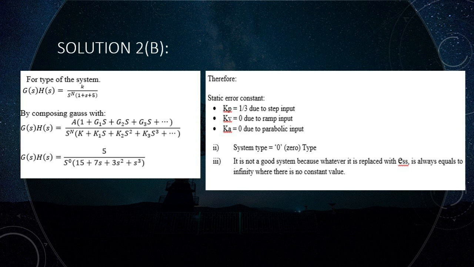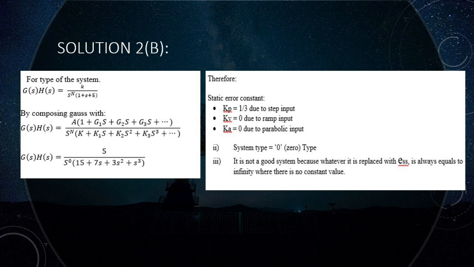How do we determine this? A type 0 system gives an error with a step input and infinite error with a ramp or parabolic input. If it's type 1, the system gives no error with step input, a constant error with ramp and infinite error with a parabolic input. And there is also another type, type 2, where the system has 0 error with the step or ramp input but an error with parabolic input. As we compare with all this, we can tell that type 0 is our type, where it gives an error with a step input and an infinite error with a ramp or a parabolic input.